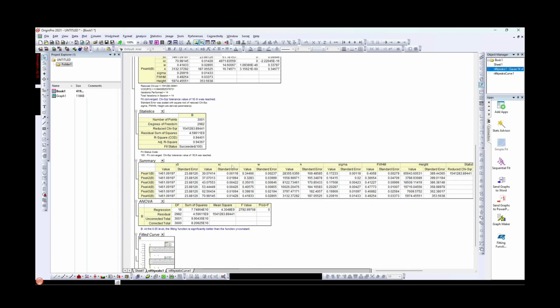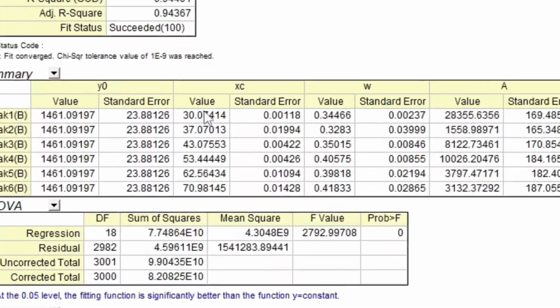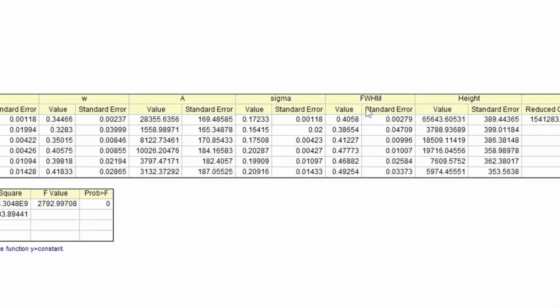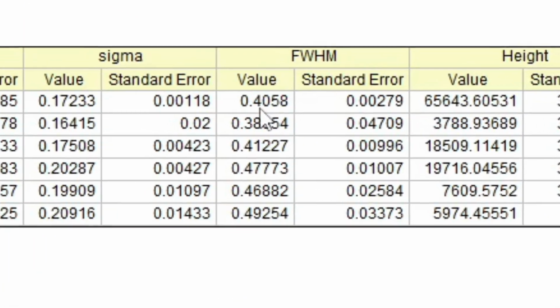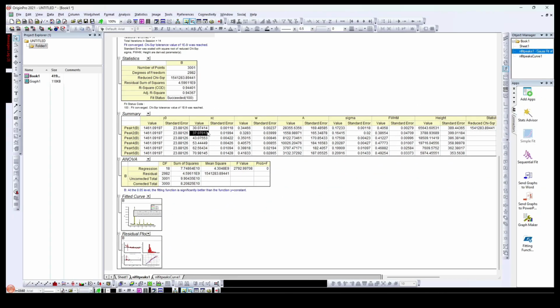Now you scroll down, and then you will find the 2 theta values. These are the 2 theta values, and you have your FWHM here. So you select those and take them to Excel for further analysis or calculation.